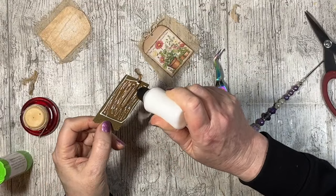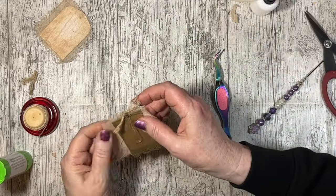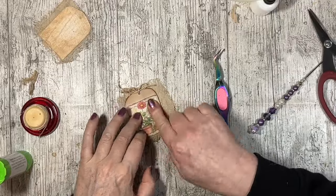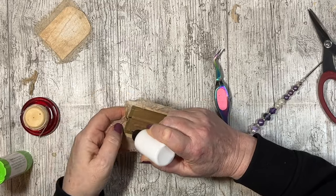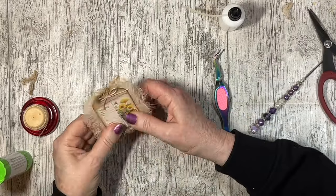So just putting my art glitter around there and sticking that down, and then repeating to stick the other side down. And that is all you do. And I'm loving it. I'm glad I did this third version. I hope it hasn't been too long for you.